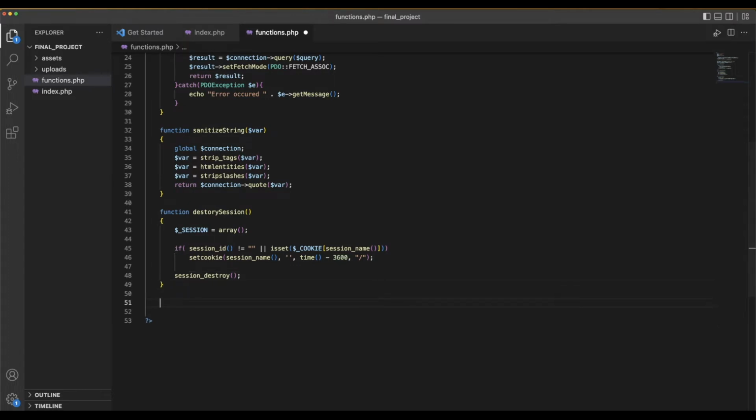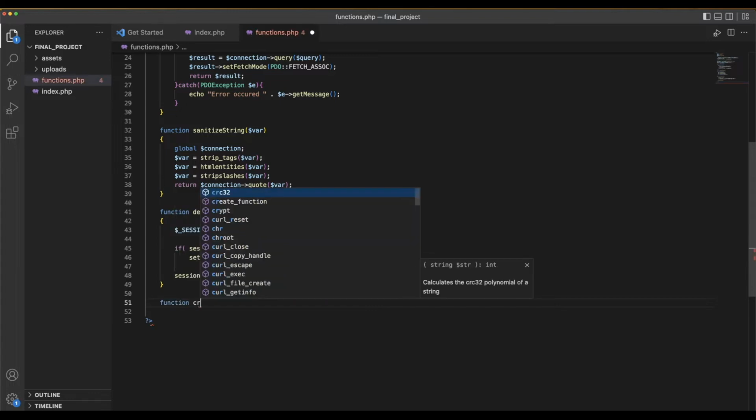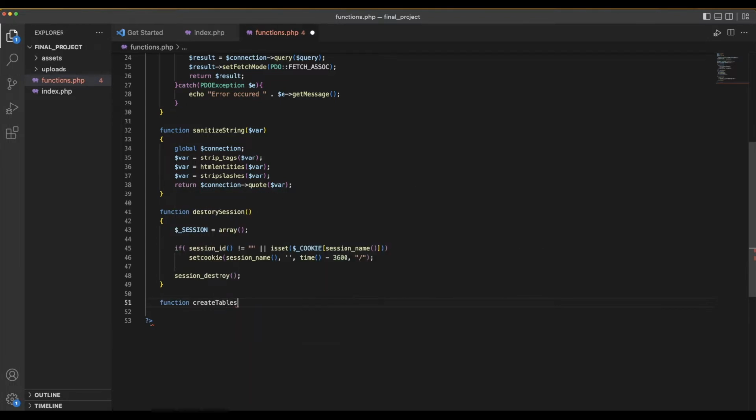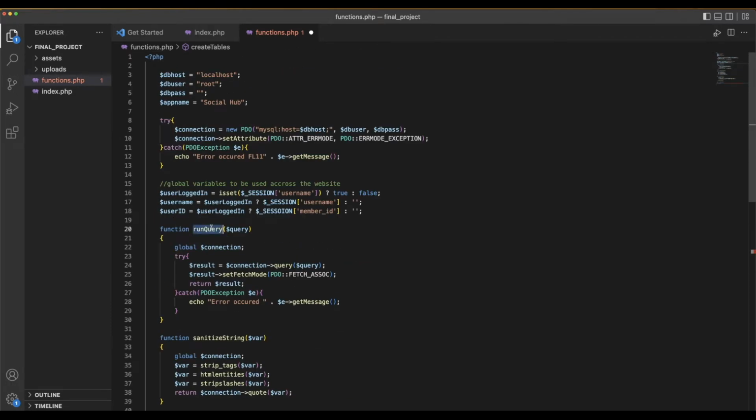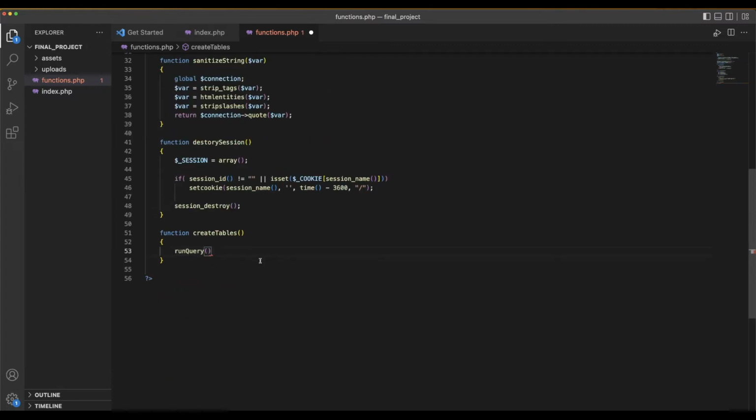Now the last function that we want to use is the function to create tables. So this will help us set up the database. And here we will run query. So this is the function we created up here, runQuery. Now we're using it down here, and we're going to give it the query as the argument.